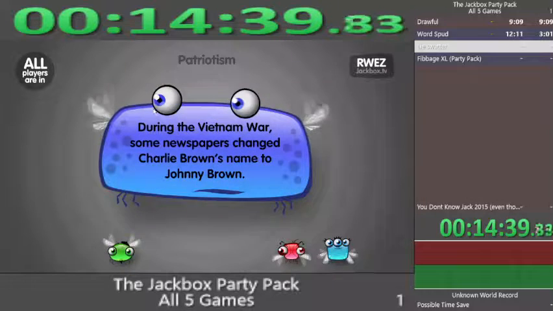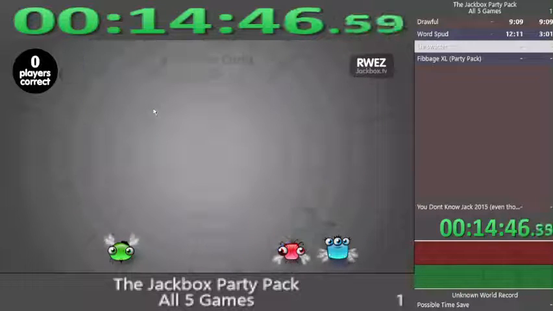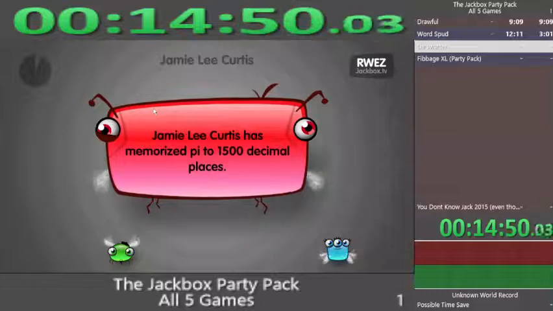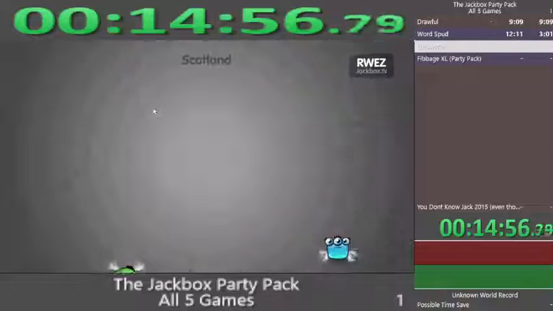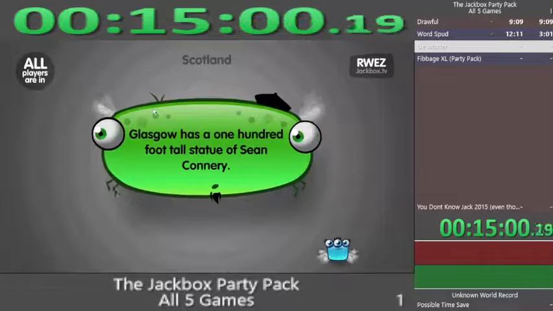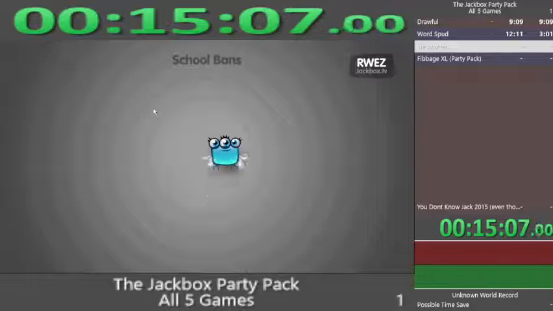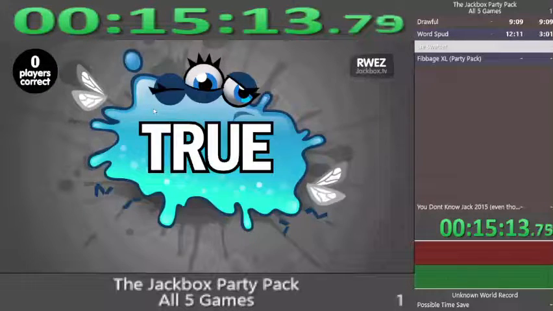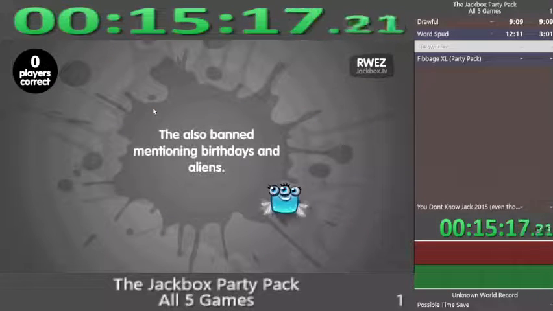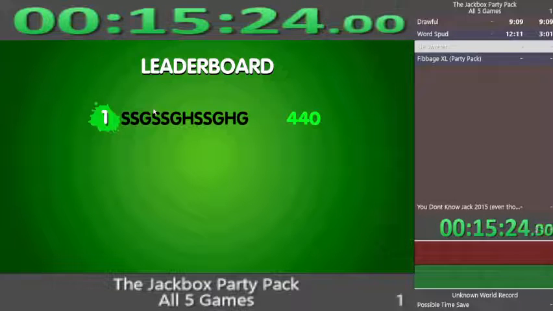During the Vietnam War, some newspapers changed Charlie Brown's name to Johnny Brown. Jamie Lee Curtis has memorized pi to 1,500 decimal places. Glasgow has a 100-foot-tall statue of Sean Connery. New York City schools banned the mention of dinosaurs in standardized tests. And here's your score at the end of round one. Lie Swatter is weird.